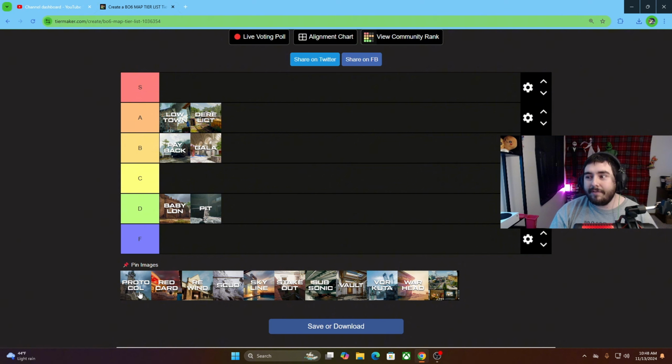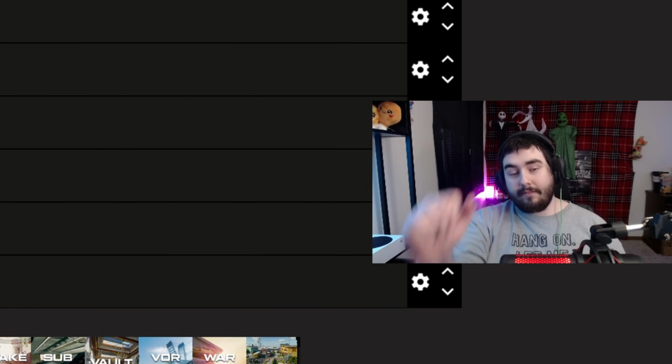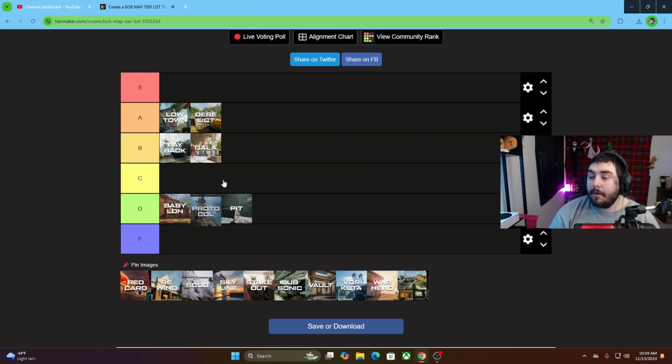Protocol. I actually like Protocol a lot. I really like it. It's a little bit bigger, which is okay. Big is okay. So is small. But Protocol, I kind of like Protocol. I put it in A. I don't think it's my favorite. Not now. No, I wouldn't say it's my favorite. I don't mind when it comes up, though.